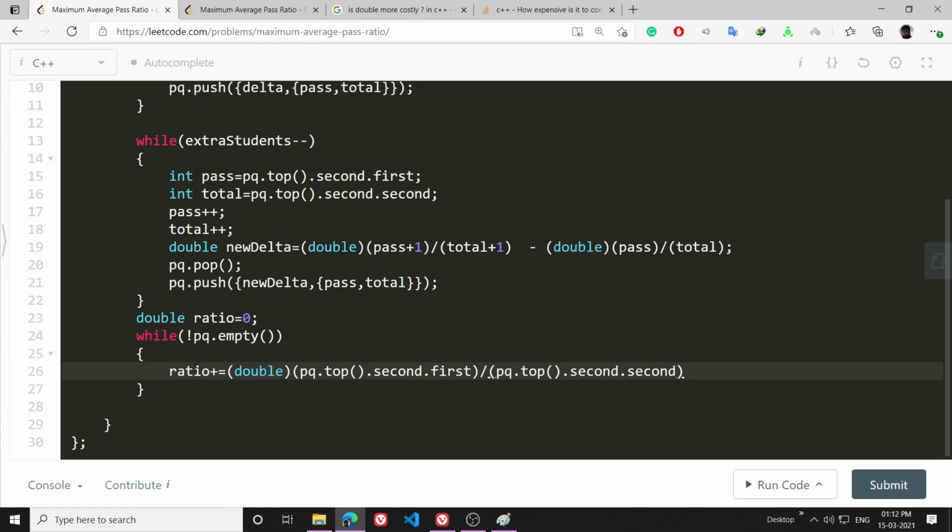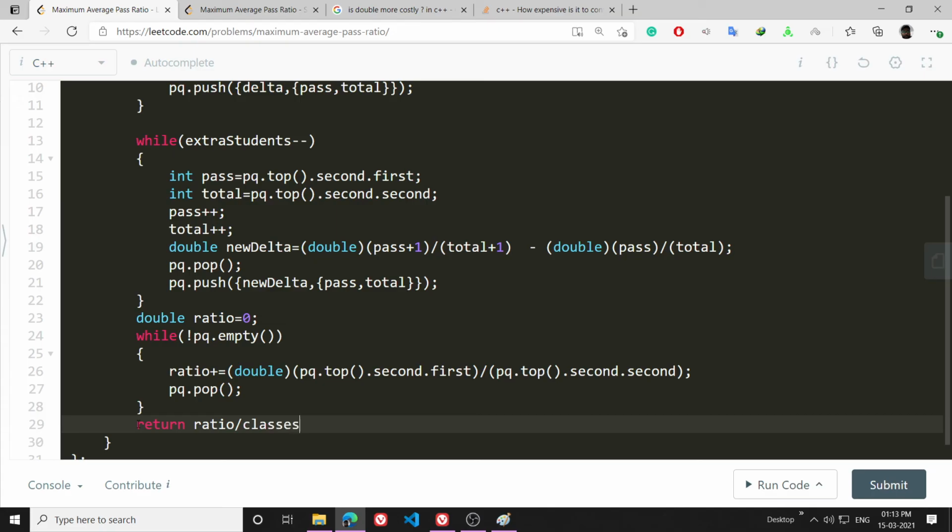I think this is it. Yes, okay. So this is the ratio after allotting all the brilliant students to the classes, and after that I will pop that class out of my priority queue. In the end I will return ratio divided by the total size of the classes, so classes.size.